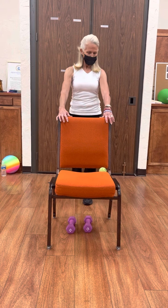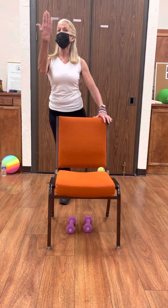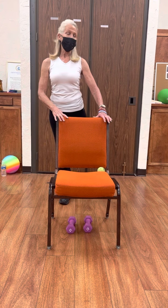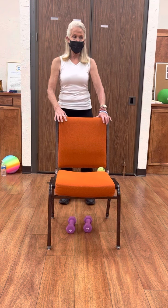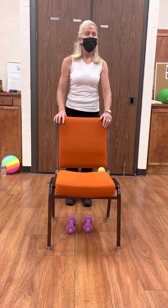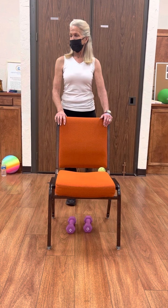Yeah, and come up, bring it forward. The weight shifts to the other leg. The other one extends to the back. It's up, one, down. Find something to look at, eye level. Two, three, four, five. And now bend the standing knee and stretch it out. Perfect. And come up. Kicks to the back. So you want to kick and bend your knee. One. And two. Kick and bend. Three. Good. And four. And one more.